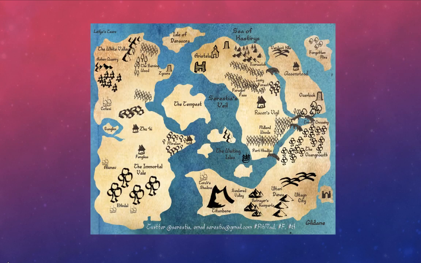I did it once, and I have since started another rewrite and changed how I want to approach my book. But for it, I decided I needed a map, and one of the ladies in my writing group was absolutely wonderful in helping me create a map that I could use for PitMad. It is still not a complete map, but it's so much more fleshed out, and I can look at it and I see, this is my world, this is the world that I created, and I can see so many different places.